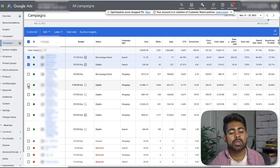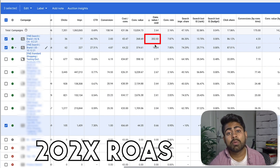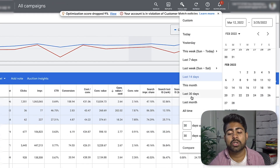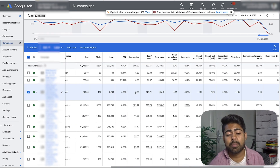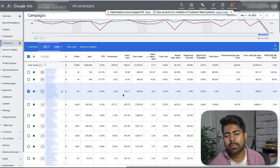But any scaling strategy is basically incomplete without search campaigns in the play. I'm going to be choosing on my screen the different search campaigns which we currently have running. The first two campaigns which I've chosen are all branded search campaigns — that is one reason why the first campaign has a 202X return on ad spend and the second one has an 18X return on ad spend. But this third campaign right over here is a search campaign. If we go ahead and change the time period to this month, we will be able to get a better idea of how this search campaign targeting cold traffic only is performing. We are currently getting a 4.34 ROAS for the entire month for this campaign with five sales at a 93 euro ad spend.